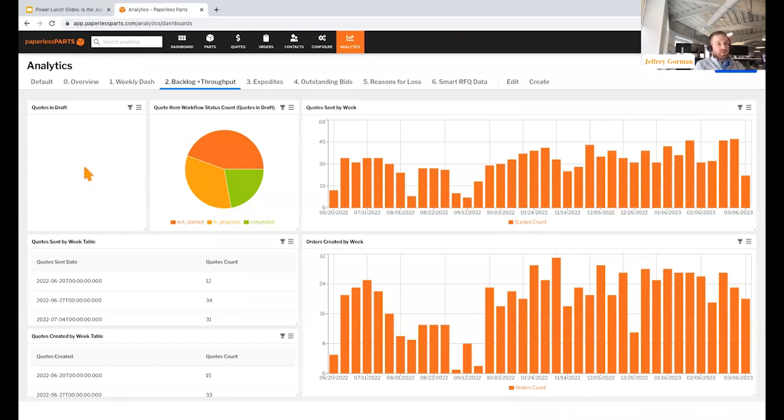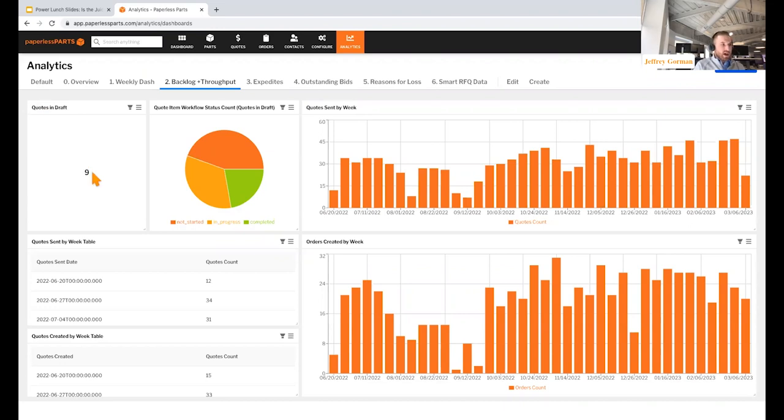And there might be some important quotes in there that I want to turn around much quicker than that. So it might be an indicator that you need to go in and prioritize what's sitting in the draft, get someone assigned to it. And if this number starts to creep upward, you have familiarity with what a typical backlog looks like in your shop.